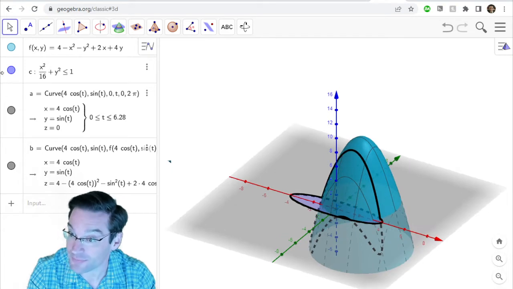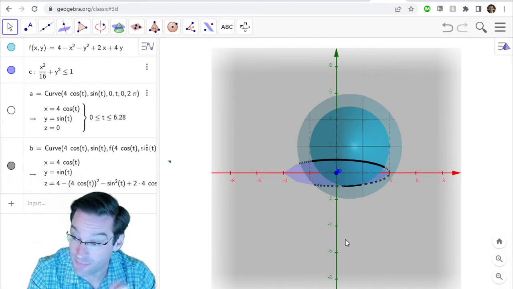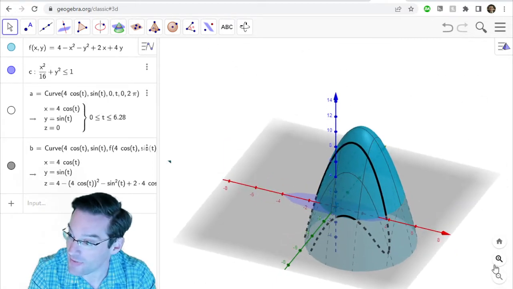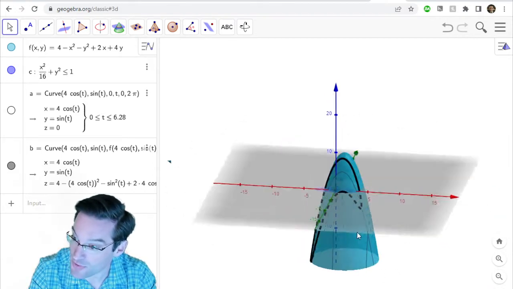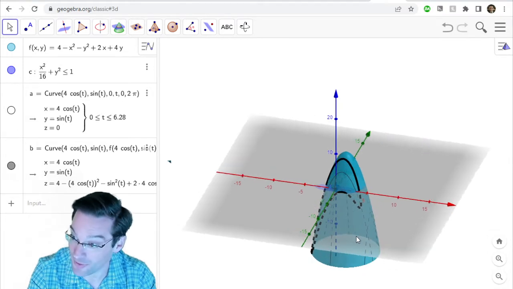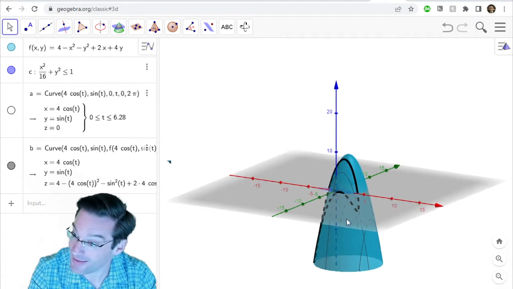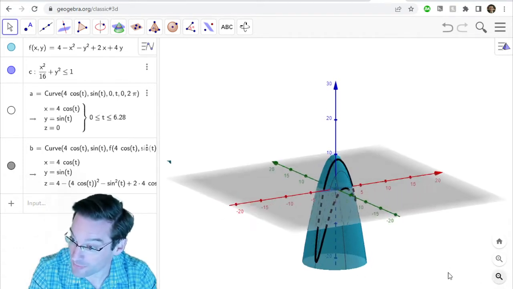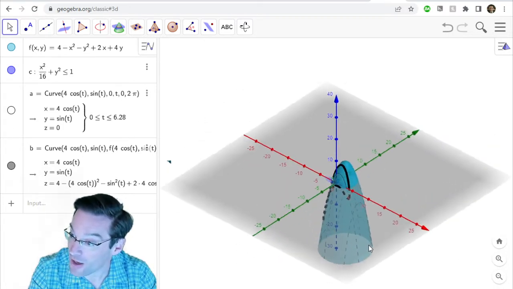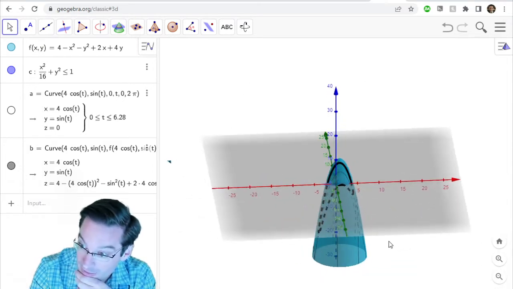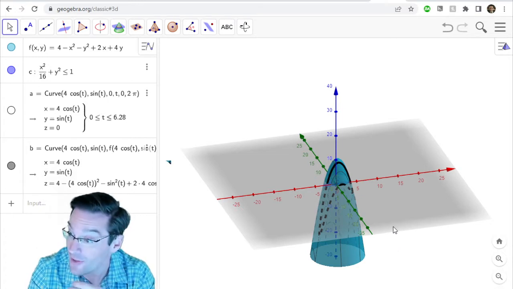If I do that, hide this for a second. As I'm looking at this from above, I'm just seeing that boundary curve there. But when I look at it in 3 dimensions, we can see that that boundary curve is tracing out this boomerang, Nike swoosh shaped kind of shape on this graph. Somewhere it's reaching its highest possible z-value. Somewhere it's reaching its lowest possible z-value. Right? And it looks to me like the lowest possible z-value is probably right about there. Our job is going to be to figure out how to find those largest and smallest possible z-values that are being attained by the function on this compact domain.